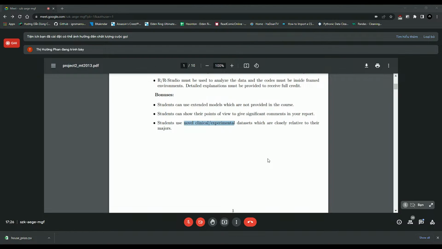For example, if you give me a data set and only use a confidence interval to make the inference, while another student applies a more complicated approach and gets more information and more conclusions from the data set, then of course they have a better score. And the most important thing is that you must understand well what you are doing, because only 3 marks are for the written report, and 7 marks are given during the oral sessions.